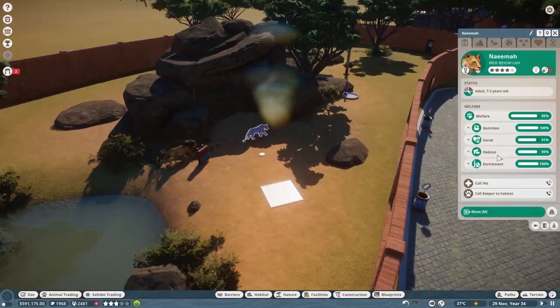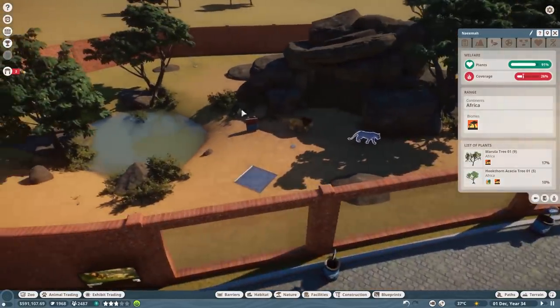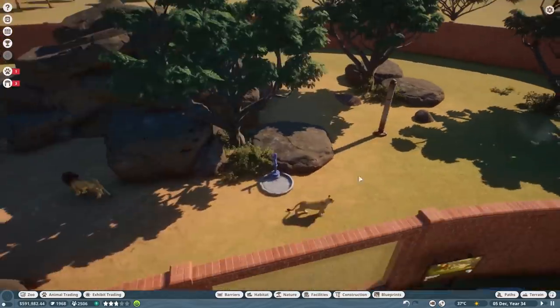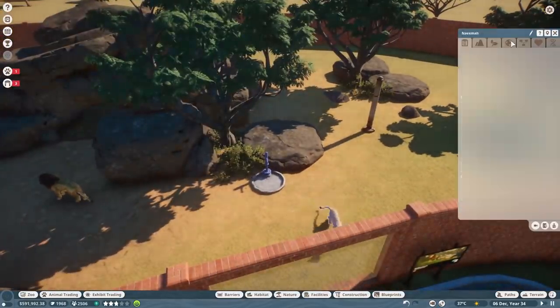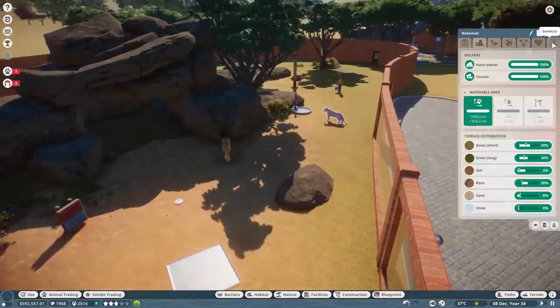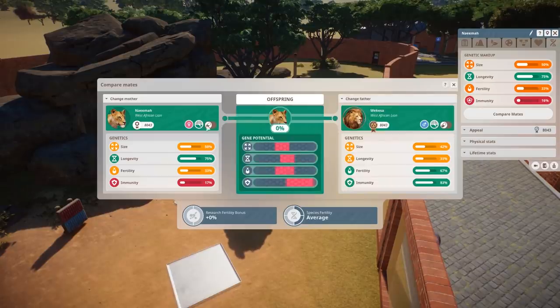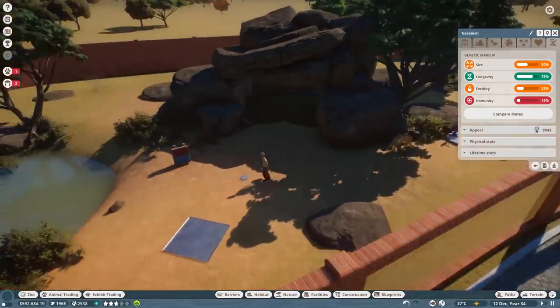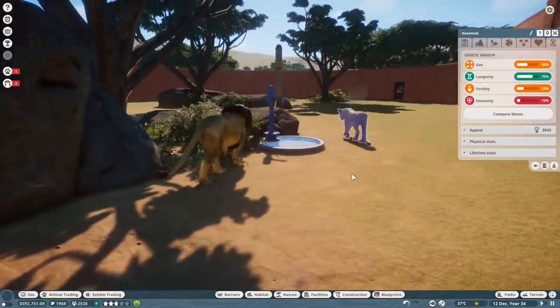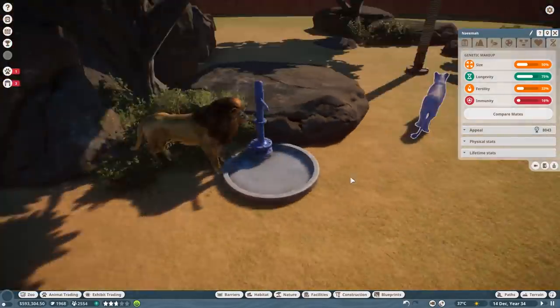Let's have a look here. 95%. Coverage is a little bit too much. Shall we just remove a little bit? Let's remove one over there. That should be enough. Tell me it's enough. Yeah, it's enough. Yes, amazing. So did anything change right now? You guys are still both fertile, so that should not be the case. It's 0%. Oh my goodness, it's going to be really challenging to get some nice little cubs going on.